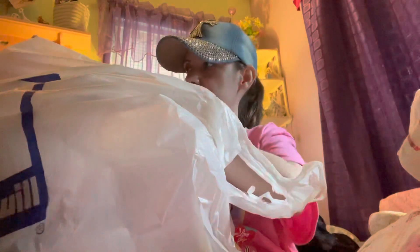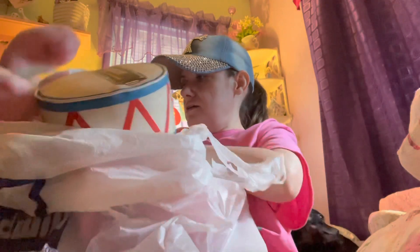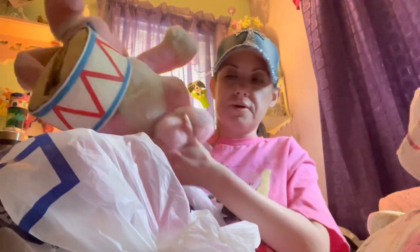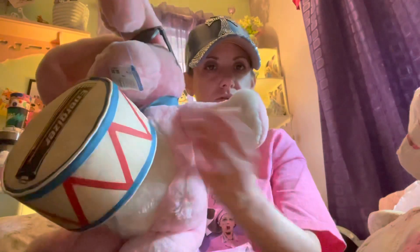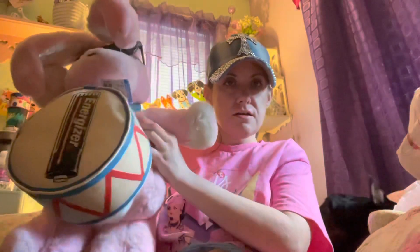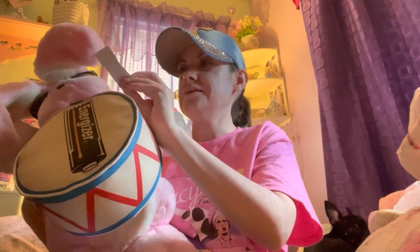The rare find I got was this Energizer Bunny right here. We have a smaller one that my dad gave my mom years ago when they first got together, but I found this big one. It's missing a part but it's still got the glasses and the tag. I just had to get him — I was really happy to find him, and he was only $6.99.